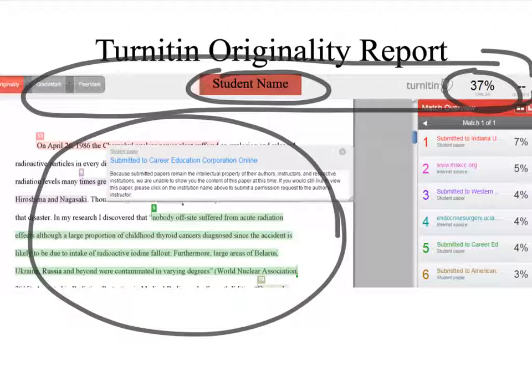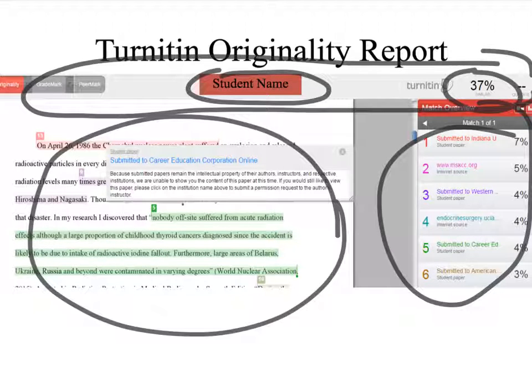Each color corresponds to a matching source. The matching sources will be found on the right hand side in this matching sources sidebar. So that is the third major area of the report.